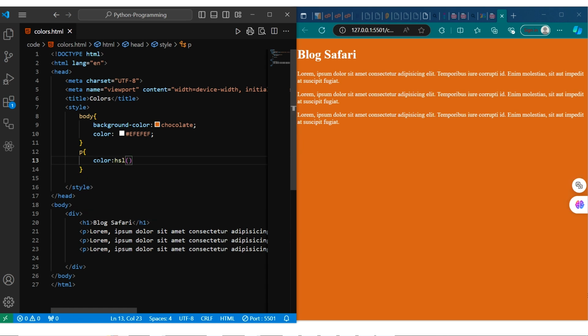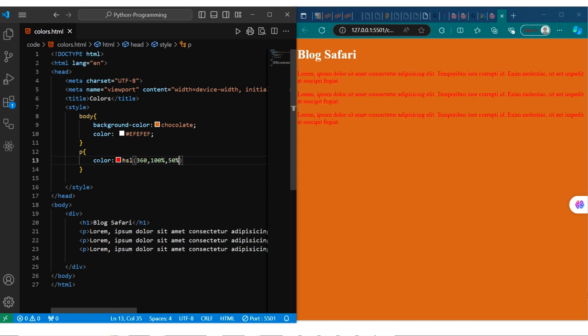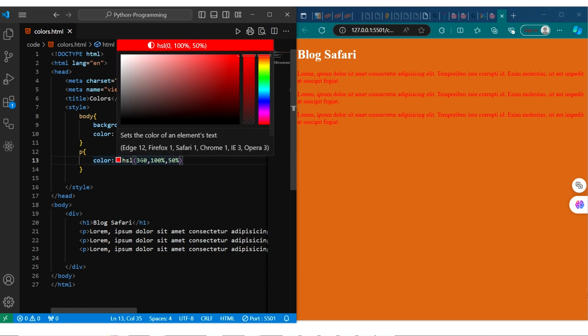With a hue, we can select a hue of 360, which is red, just as we know already. Let's give it 0, 0 and see what is going to happen. So we are giving it a saturation of 0, hue 0. Let's now change it into 100%. So that is supposed to be black. And then let's change this one also into 50% and see what is going to happen. So that has made our text red with the hue of 360.